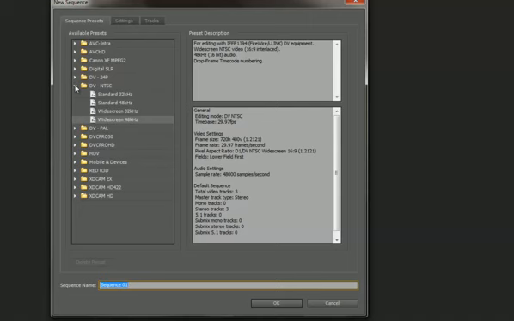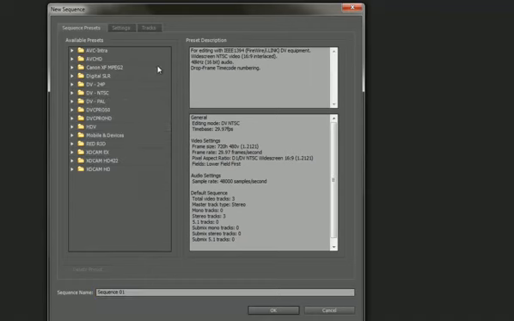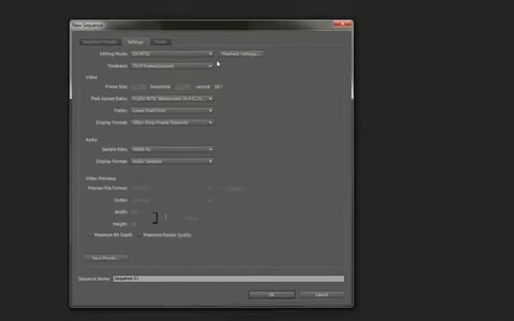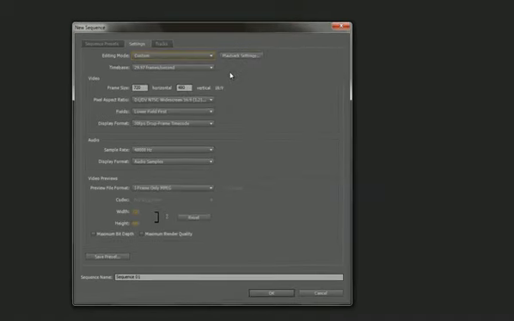And so in Premiere, I don't think it has an option to do that by default. So you're going to have to create it manually. So what we're going to do is skip the screen here. It doesn't really matter what we have. And we're going to go ahead and create a custom one. And so in here, we have an option for custom. Now this is changed in CS 5.5. Previous to this version, instead of saying custom, it says desktop, which is kind of an odd name to give it, but nonetheless, it is desktop in older versions. So if you don't see custom, look for desktop and choose that option.